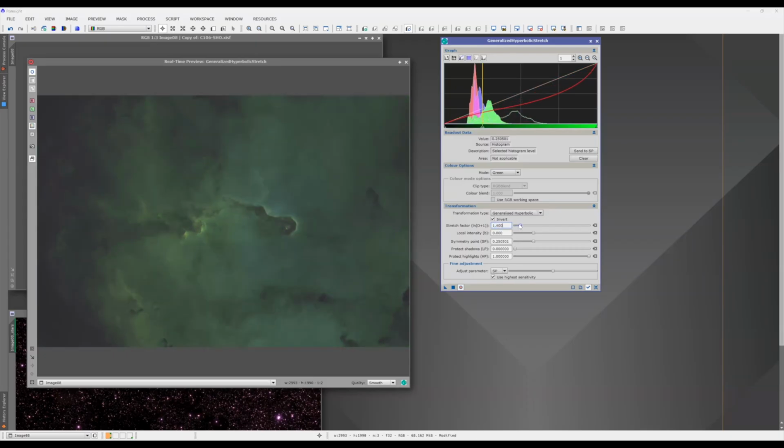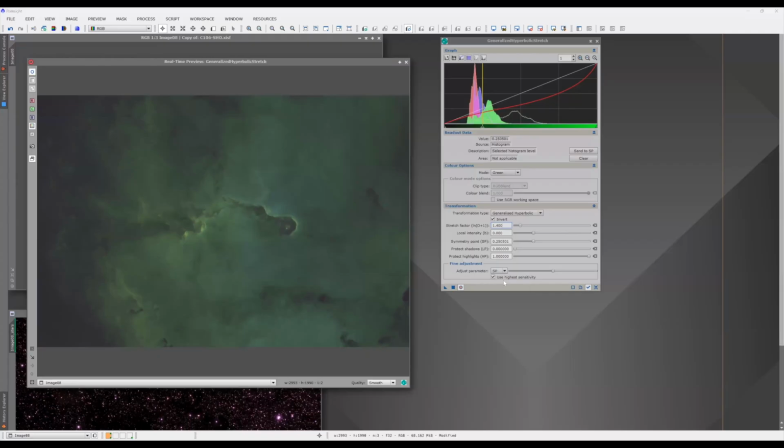So now you can see what's happening. Can everyone notice the faint blue that's showing up here? It's pretty subtle, but can you see it there? Yeah. Okay, so if you look, before I compressed the green, there's no sign of it. Now we start to see the faint O3 emission in that area. Okay, now what we're going to do, we're going to take red and bring it up to the green peak.